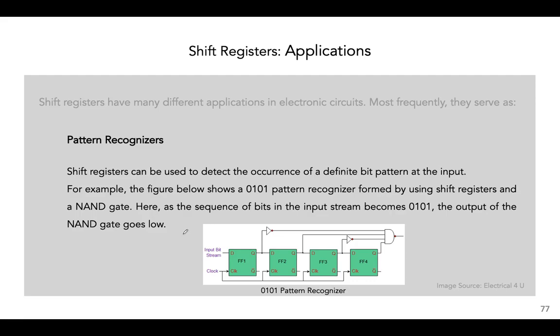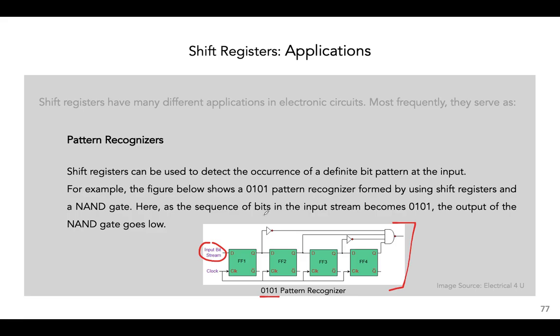For instance, if you wanted to detect the presence of a certain bit stream, say 0101, so this is the pattern you want to detect. So you have a large continuous input bit stream, and you wanted to see how many times is the pattern 0101 repeated inside that bit stream. You can use a circuit such as this one. This is just for illustrative purposes, right? You can design different pattern recognizers for different kinds of patterns. This one detects 0101 specifically.